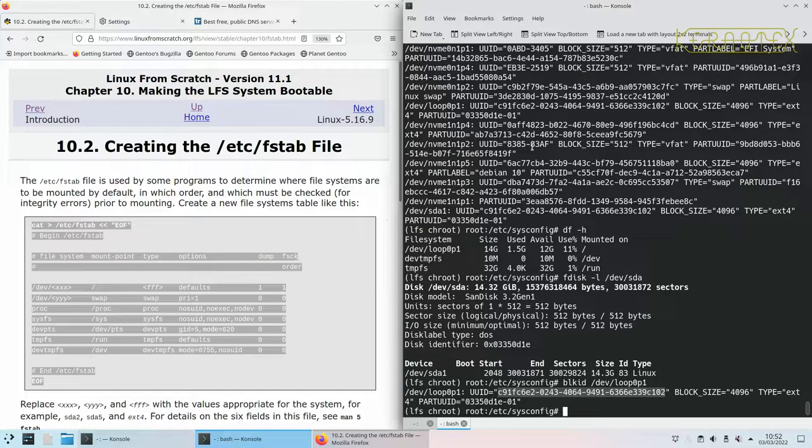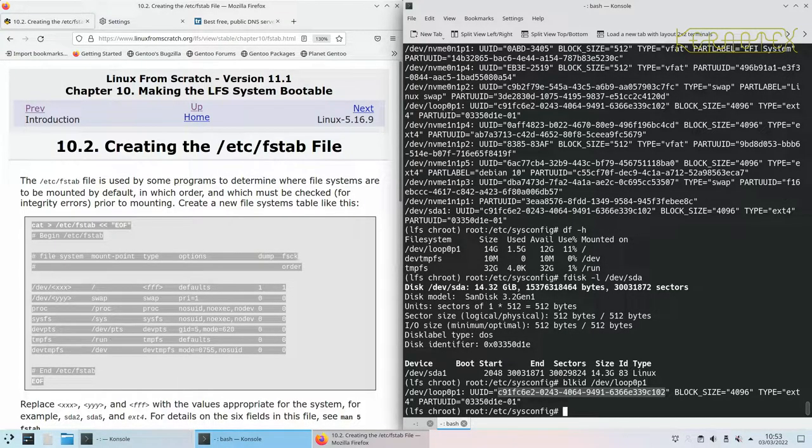So irrespective of whether that is the real device or not, which I believe it must be, at least the UUID is the same, which it must be because we copied the image that we're writing or creating LFS on from the USB stick, so it has to be the same. We've not reformatted at all at any point, so it does have to be the same.